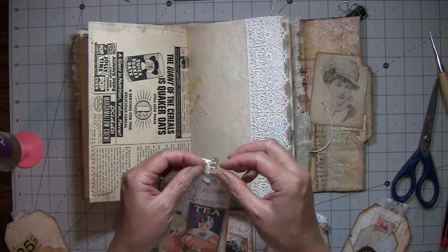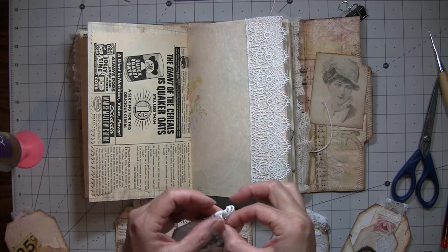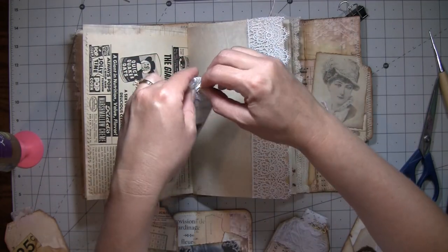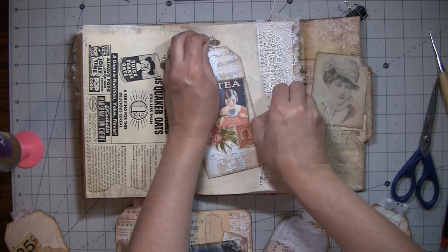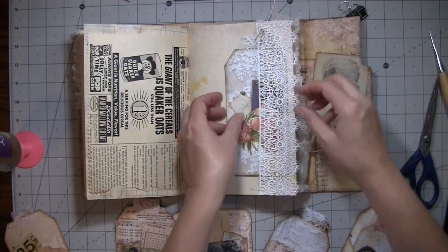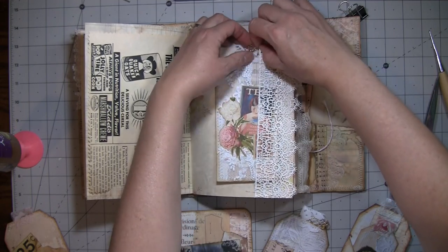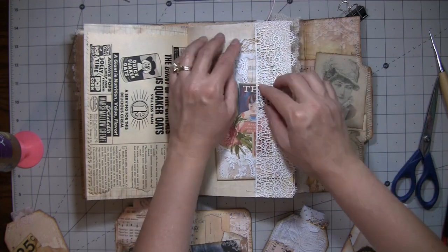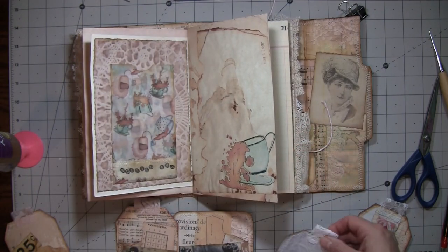And so what I did, because this is just a lace pocket, and as you know, if you've ever done lace pockets, sometimes they're kind of flimsy, floppy. So I didn't do it across the bottom, which I probably should have, but I'm just going to put it in the pocket and put this pin here just so that it's not falling out all the time. And I just put one of those little BB Craft charms on there with the rhinestone in it, just to kind of keep it in place so it's not falling out.